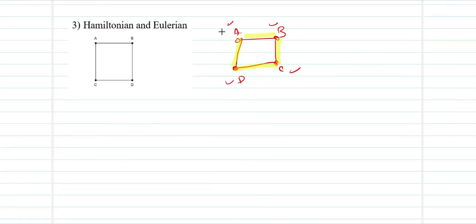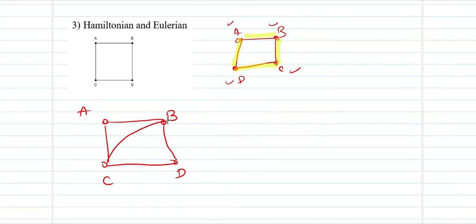But we notice that this is going to have the same circuit for both Hamiltonian and Eulerian. Suppose they are asking you for one which is going to be a different one, an Eulerian circuit which is different from that of a Hamiltonian circuit. Then how can you construct that? Just mark an extra amount of 2 edges between any 2 points or vertices over here. So as I move from A to B to D to C to A, I will be covering all my vertices exactly once. So it makes it Hamiltonian.